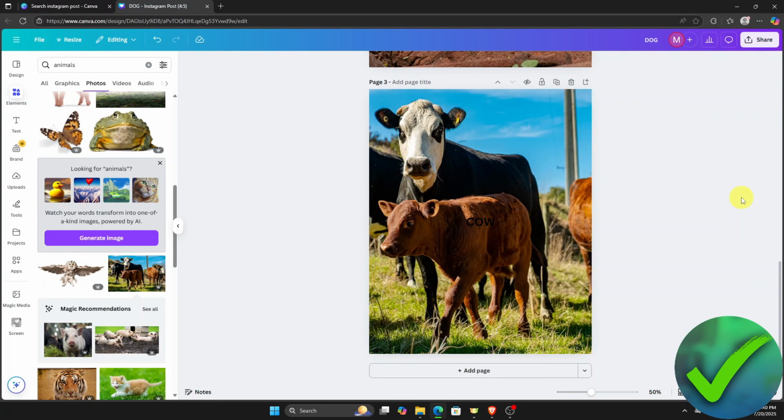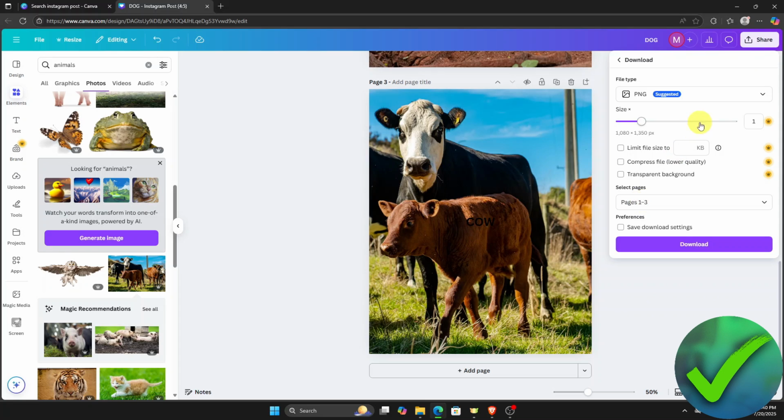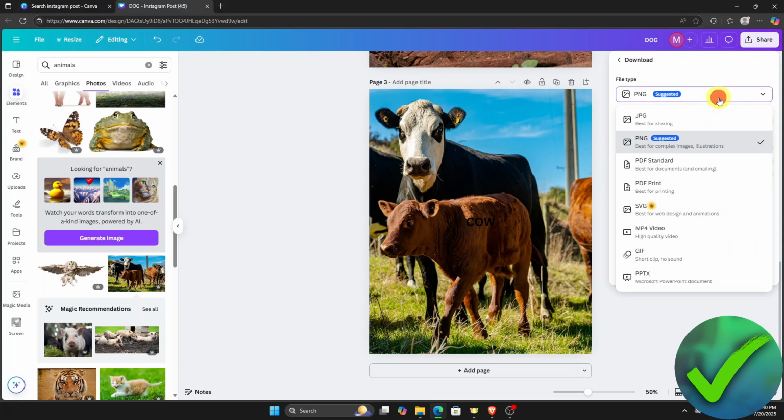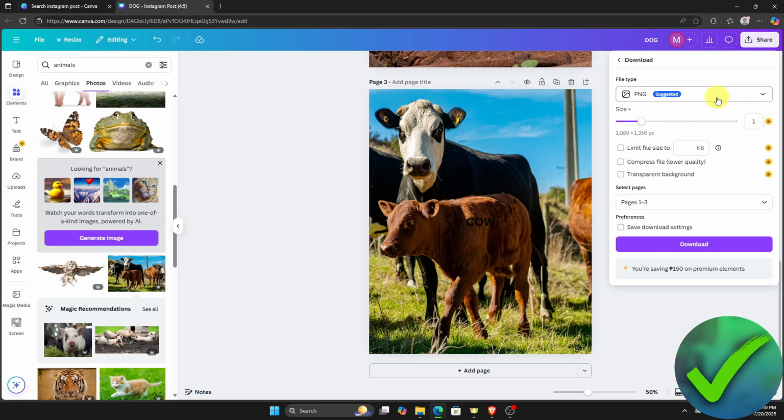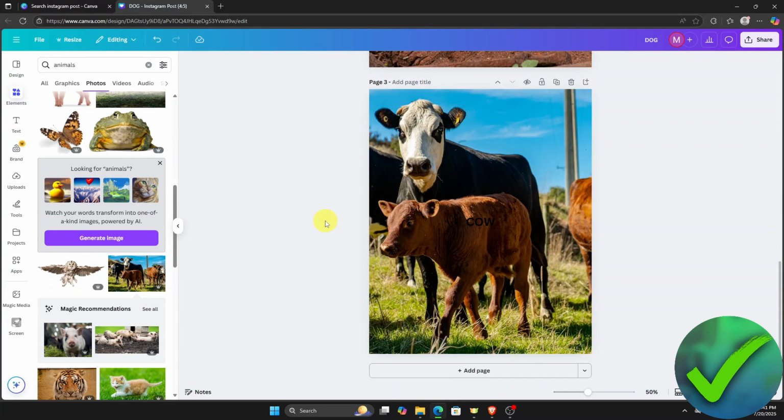So what we're going to do next is to just click the share button and then click the download button right here. So you can do it saving it as a PNG or a JPEG file. So it's up to you. Now, once you do that, all you have to do is to upload it into your Instagram. And once you've added these 3 pictures right here, it will now be automatically converted into a carousel post in Instagram. So that is basically it. That is how to make carousel in Canva.